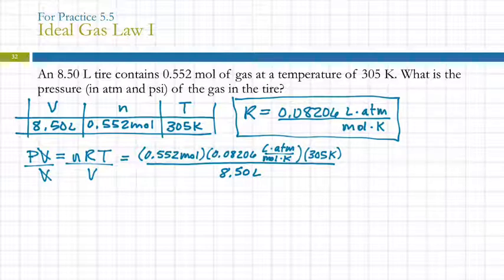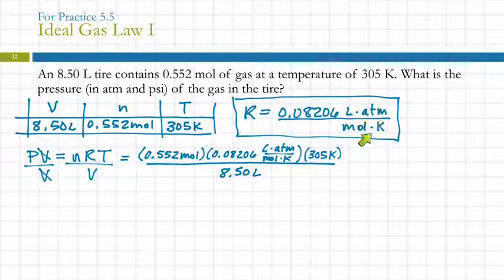The only time R can change the number, we'll see later in a later chapter, we'll have an R of 8.314, but there we're going to have joules per mole Kelvin as the unit. So it's only going to change its number because the units are going to be different. So that's like measuring a piece of wood and saying, well, this is 2 feet long, and somebody else says, no, it isn't, it's 24 inches long. Are those different? No, they're the same, right? So the units can make the number different, but this is a constant.